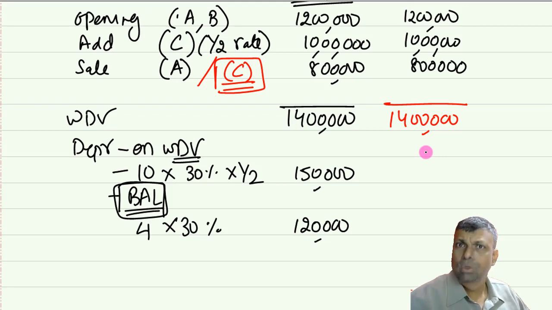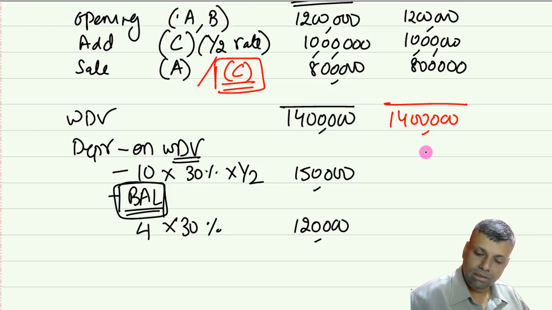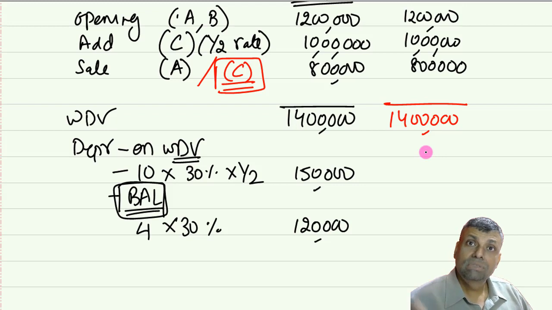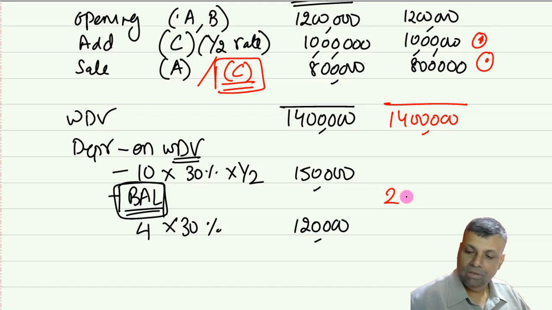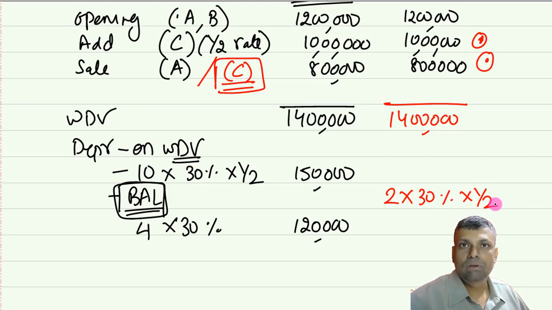Different people do take different opinions on this kind of subject, but the best thing, which is very well accepted even by the Institute for their suggested answers and all that, is what I'm just trying to tell you. Okay, so here, whatever is the cost in relation to lorry C, that much will be eligible for half the rate because lorry C has been used during the previous year for less than 180 days. That's the concept. So whatever cost we see here for lorry C will be eligible for half rate. Balance, if any, will go for the full rate. So the lorry C was 2. Okay, so here it's going to be 2, basically 10 minus 8, because the same lorry is going now. So 2 multiplied by 30% multiplied by half the rate. This is going to be the adjustment with respect to lorry C at half rate.